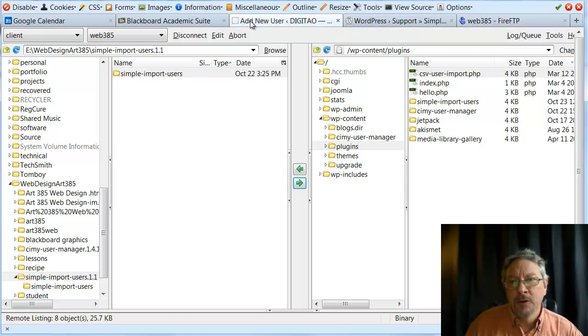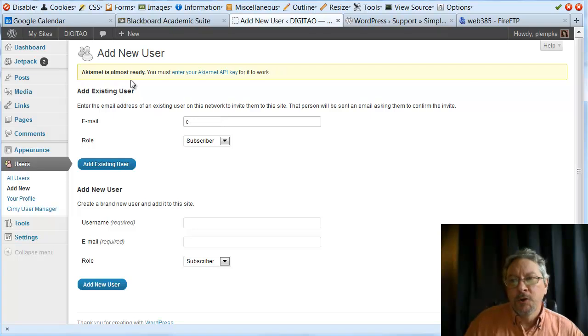So go back in here. To activate a plugin, that's something that the super administrator can do on a network like this. If you have your own WordPress site where you're the administrator, that's not a network of sites, then the administrator can do that. But on a network like this, it's only the super administrator.